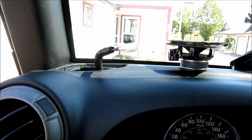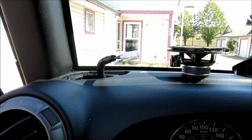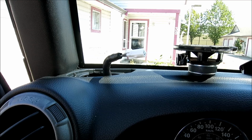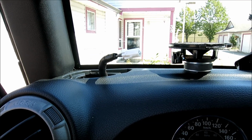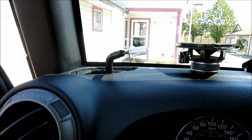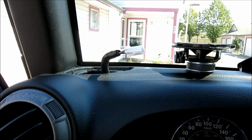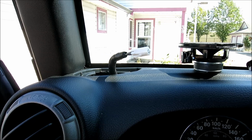For the other front speaker, it's dark green, purple, and that's the positive. Dark green, yellow is the negative. And again, that could be either dark green or purple. You'll have to see, but it should be dark green, yellow, dark green, purple. And then on the rear speakers, you should have a gray, light green, and that's going to be the positive. Gray, dark green's the negative.